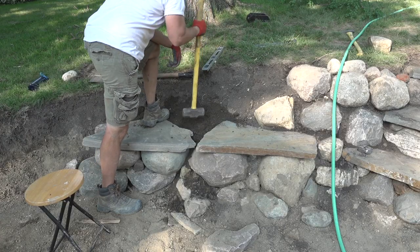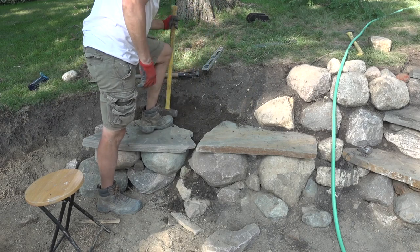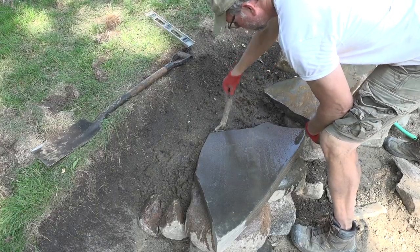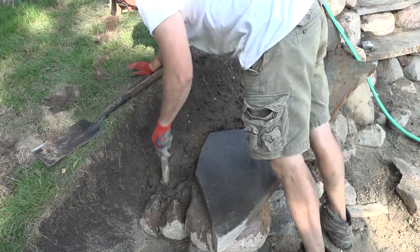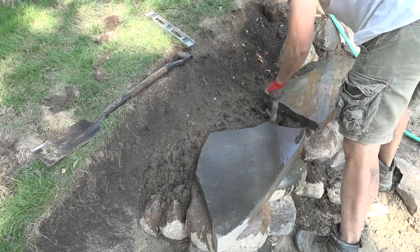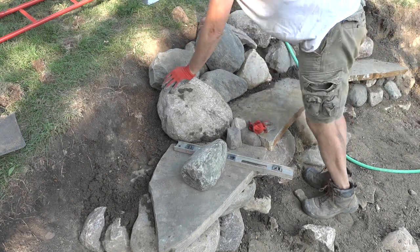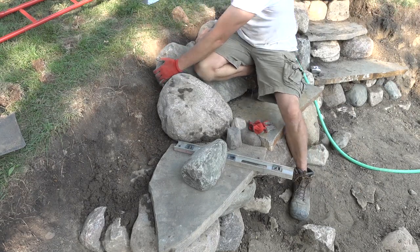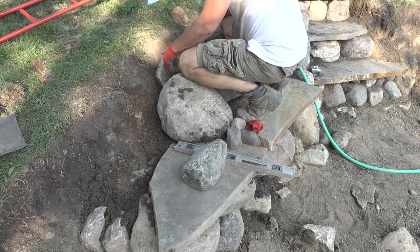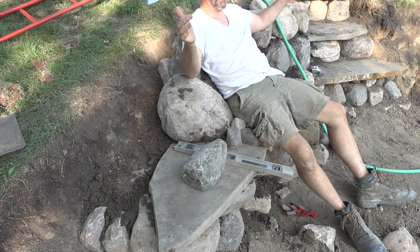So basically when you're doing a natural stone wall like this, you want to stack the rocks in such a way that they are resting on rock on one side and then leaning against the earth on the other side. And so you want the pitch of your earth wall to be at like a 45 degree angle. It can be a little bit steeper than that, but 45 is pretty good, because you still want the weight of the rock to be resting on the rock that sits below it. This really locks the rocks in nicely.